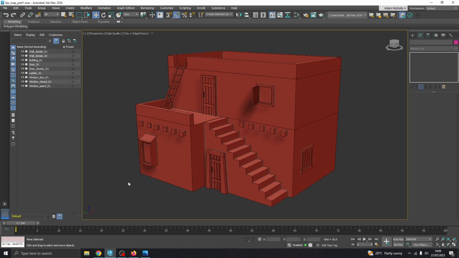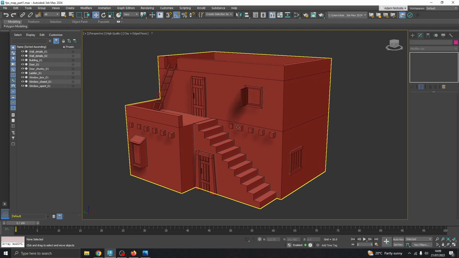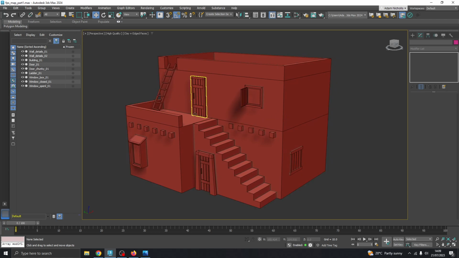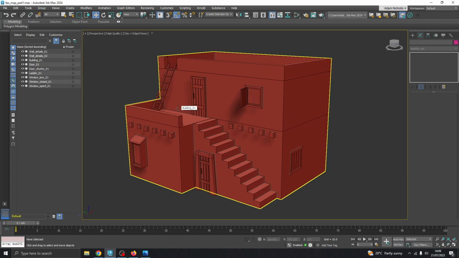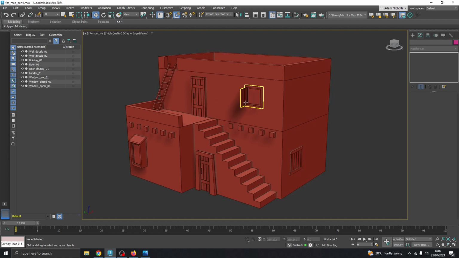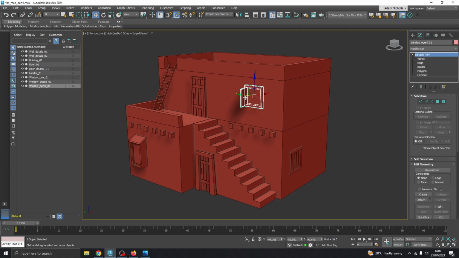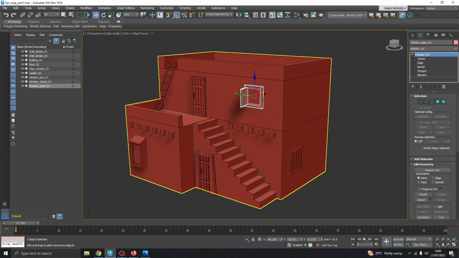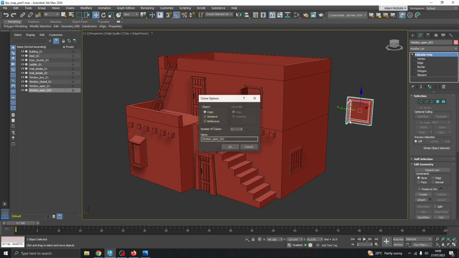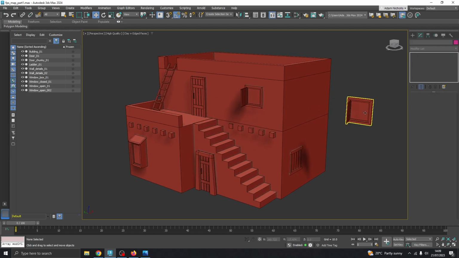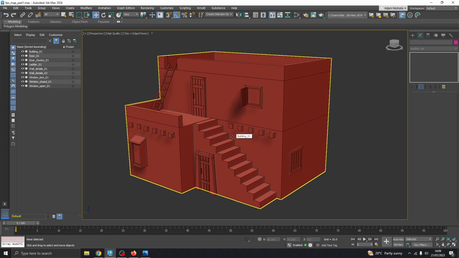Everything was done in the same way. One of the things that's really important that I think you should do all the time is naming things, particularly when you're doing things modularly. So I've got this called window open L. Might have seen a mistake there already. Window open O1. And then if I were to just copy that, for example, see it already automatically names that window open O2. So things like that are really useful.